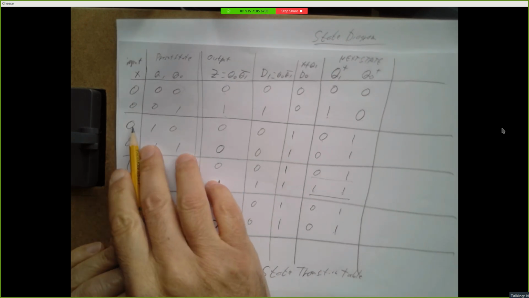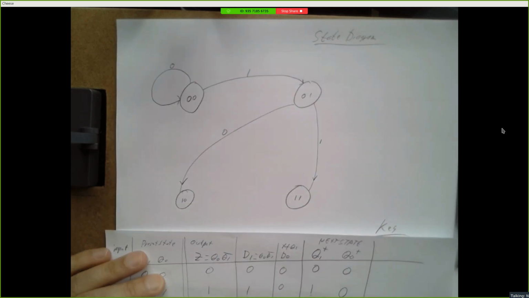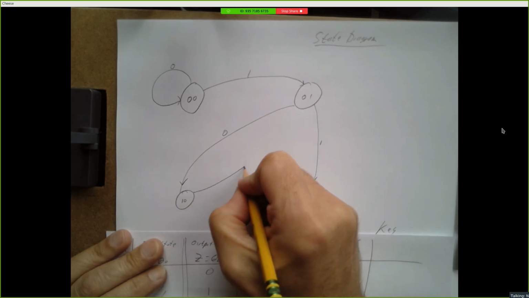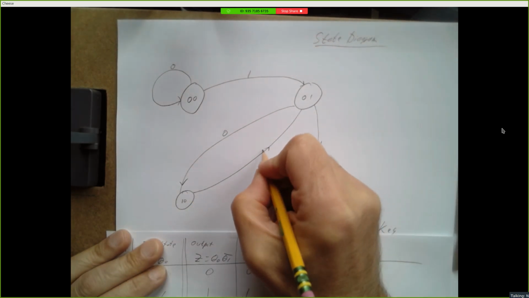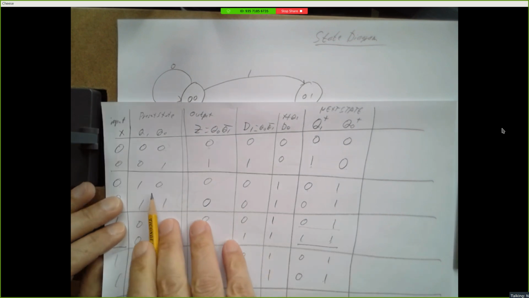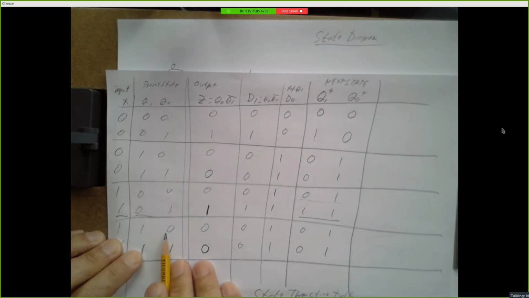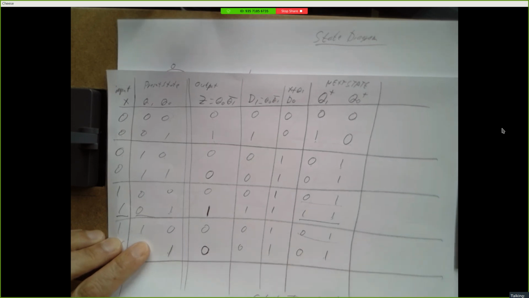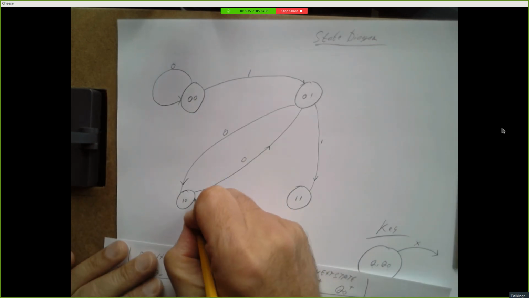1, 0 with a 0 input goes to 0, 1. So state 1, 0, input of 0, goes back to 0, 1. 1, 0 with an input of 1 also goes to state 0, 1. So we have another arrow here.